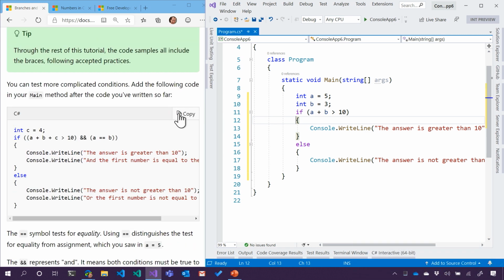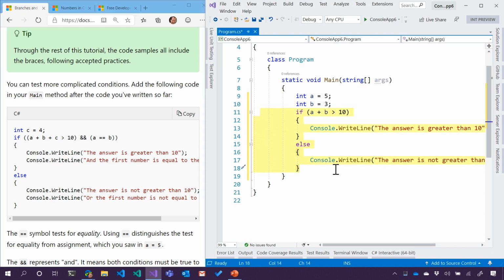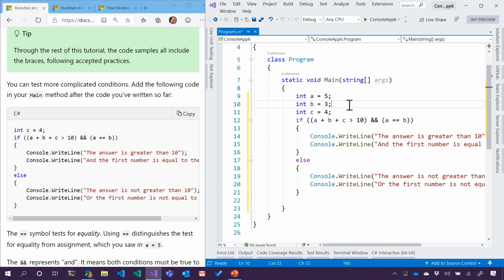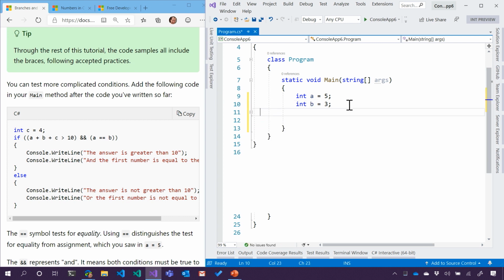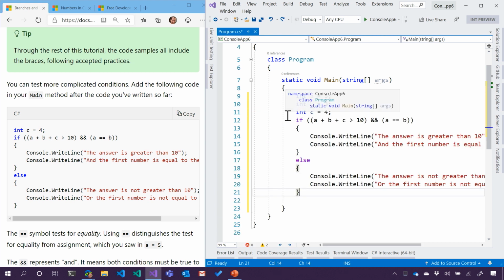Let's try a complicated if statement. Ooh, yeah, so this looks like it will have multiple conditions inside of it. So I'm just going to copy it and paste it. And by the way, I just noticed that when there was nothing there, these turned gray, saying they're not really used. Oh, it's assigned, but it's never used. Yeah, so Visual Studio is always thinking about ways to help you do stuff. Right, so that's basically saying that those variables weren't necessary because they were declared, but you never actually used them in your code.